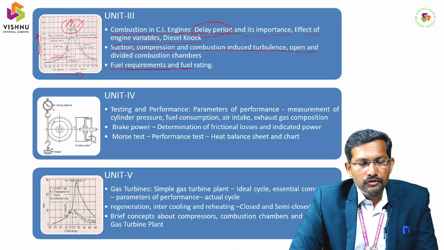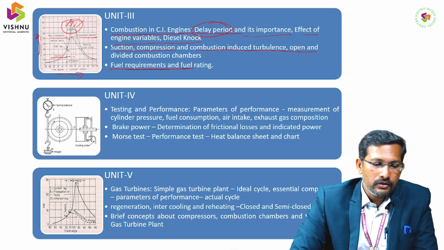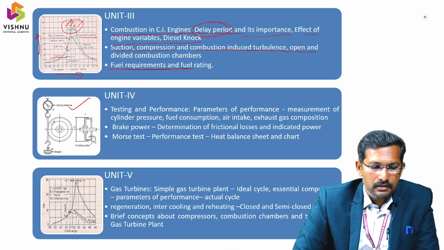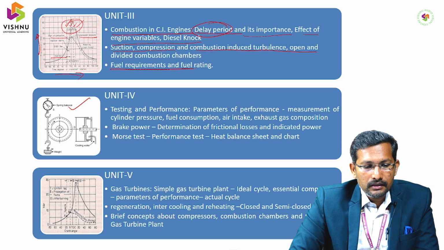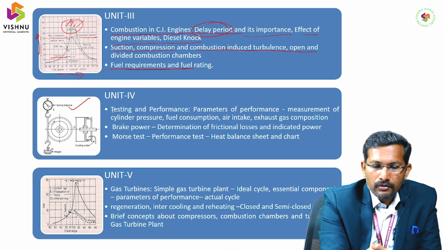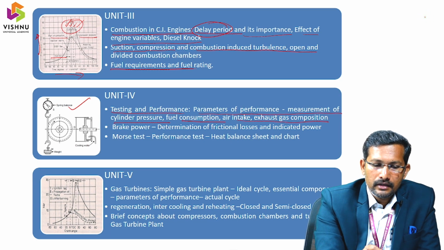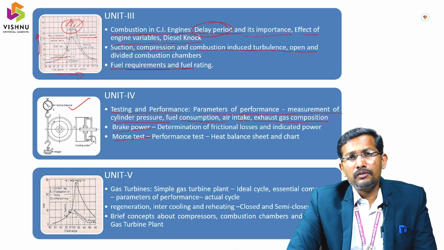Next one is unit 4. Under unit 4, we are going to establish various performance parameters, like how we monitor IC engine performance. This is the spring-loaded dead weight measuring. Next, testing under performance parameters: measurement of cylinder pressure, fuel consumption, air intake, exhaust gas. Next, brake power and Morse test. These are all the various tests we need to perform.